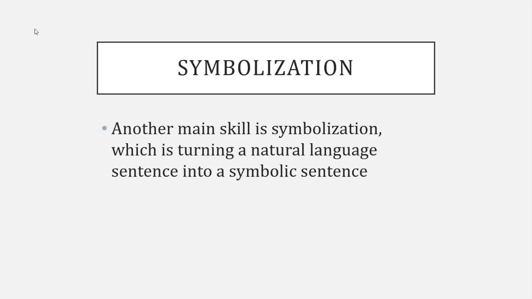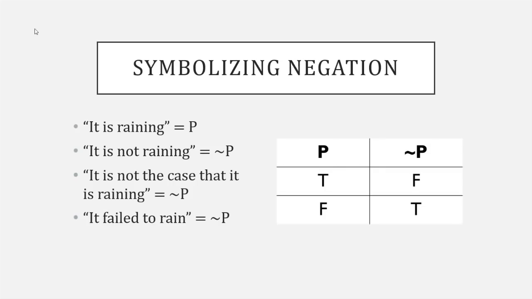Symbolization is one of the only points at which this stuff interacts with natural language. We call it natural language, the stuff that's coming out of my mouth right now, as opposed to formal languages or artificial languages, which are like logical symbolism. So symbolization is how we get sentences from natural language into our logical system. And we'll just talk about how to symbolize the conditional and the negation.